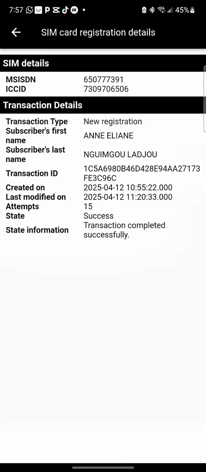Once you've activated the mobile money account, the next thing to do would be to do bidirectional calls. By bidirectional, I mean to activate calls for all networks. There's an orange number that we usually use to do this activation. You call that orange number, and the orange number will pick for 15 seconds, and you let the call go on for 15 seconds, and then you cut the call, and then the orange number will call you back. You pick the call and let it go for 15 seconds, and then you cut the call, and that's it. This adds your commissions.